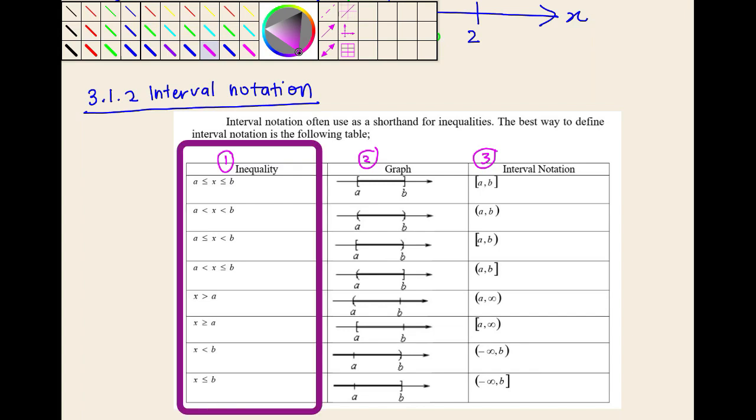Now we look at the first one. Now the first column is inequality. Now writing in a form of inequality maknanya kita letak dalam bentuk selang, ya. That means x is in the middle. Okay, solution you adalah in the middle, x ni. Okay, ataupun dia mungkin x will be on one side or left hand side ataupun right hand side.